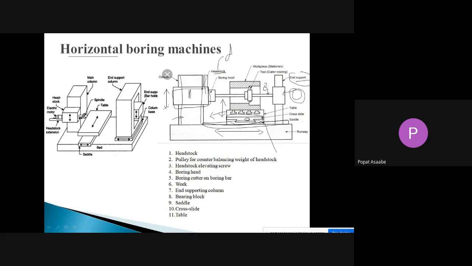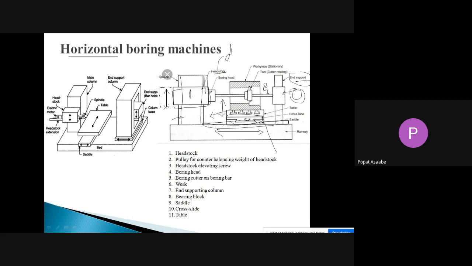The headstock is the main part of the horizontal boring machine, and inside that headstock all the driving mechanisms are present. We can move this headstock up and down on this vertical column, because the guideway is also provided.